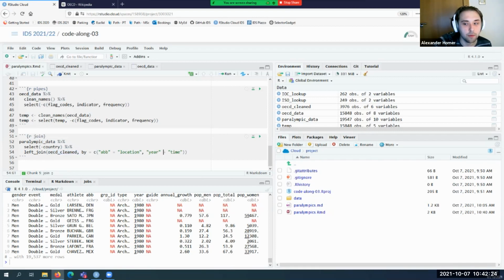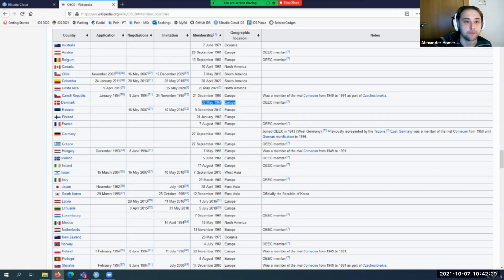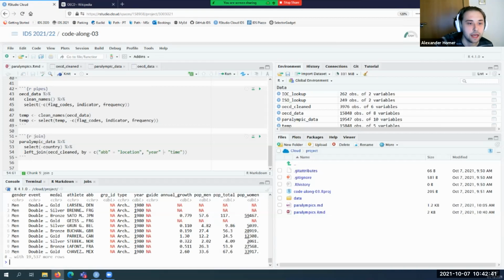So the problem we notice here is that Denmark doesn't have any annual growth population, anything like that. If we look at the OECD, Denmark is definitely a member of the OECD. So something's gone wrong. So what's the problem here?